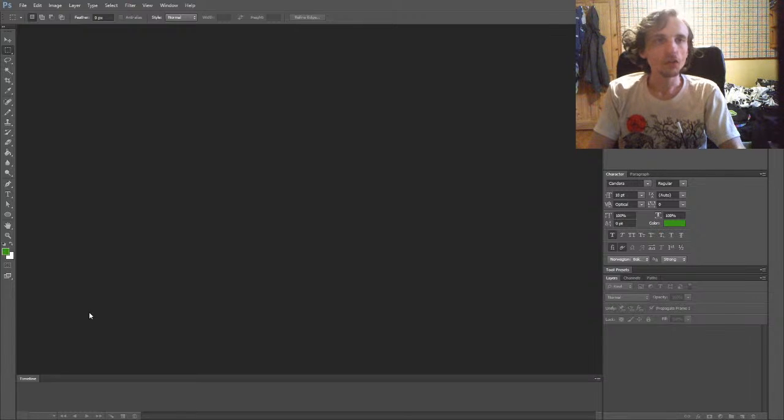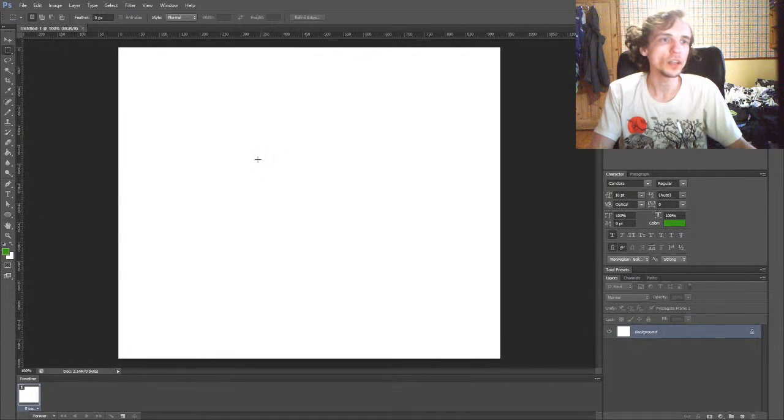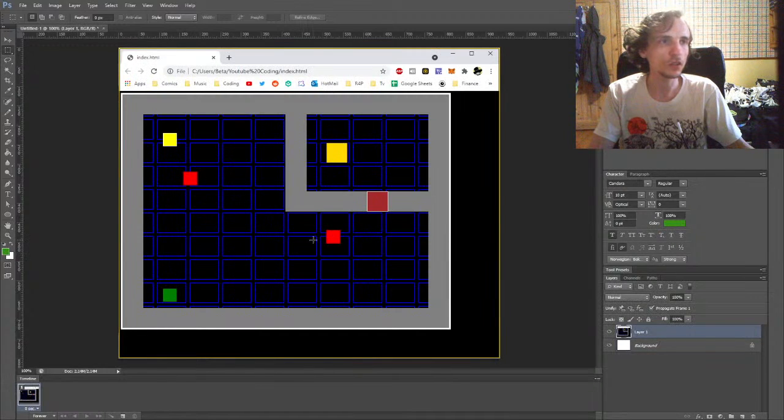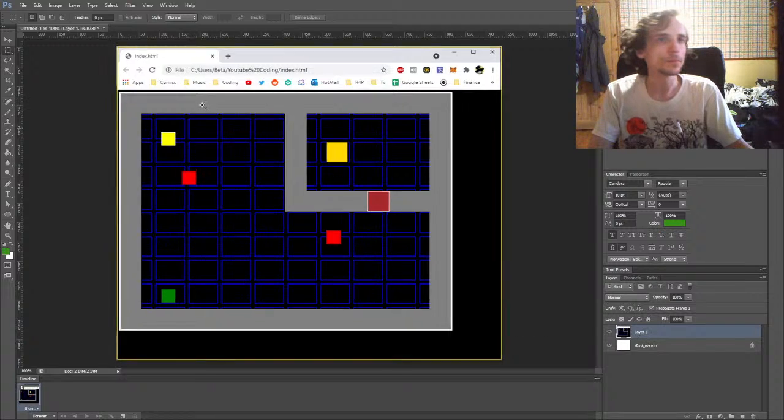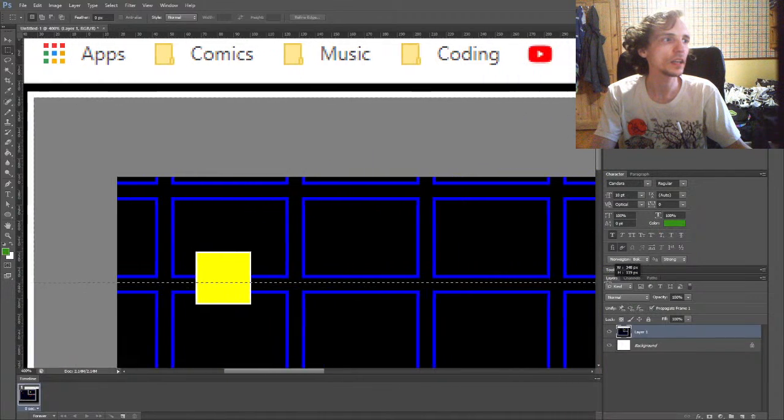But for now I'm going to hit Control M for opening a new file, and the width and height are going to be set to the print screen that I created earlier, so that when I hit Control V, I have this area just about covered nicely. Now what I want to do is crop just the area that I'm going to be doing my sprite pixel artwork in, I reckon.